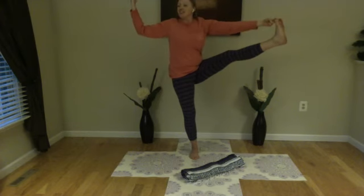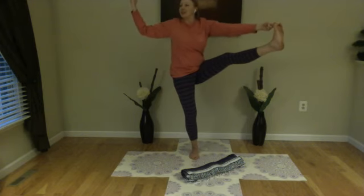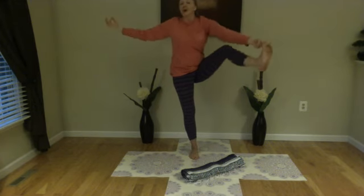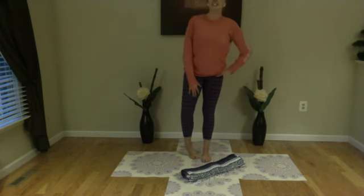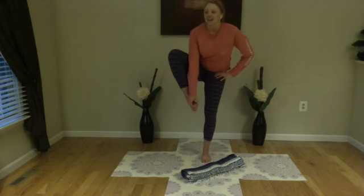Breathing here. So we're trying to concentrate. It's so easy to hold the breath. Let's just try to breathe in and breathe out deeply. Come back to neutral. So we're just going to reset those feet and reset the arms. And then we'll try that one on the other side, see if it's easier or more challenging.